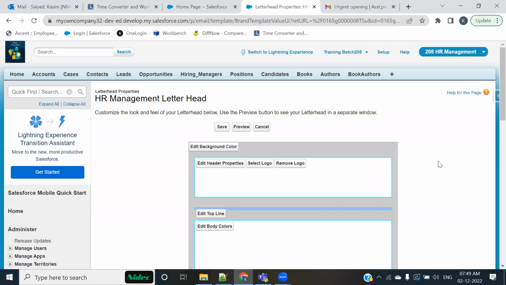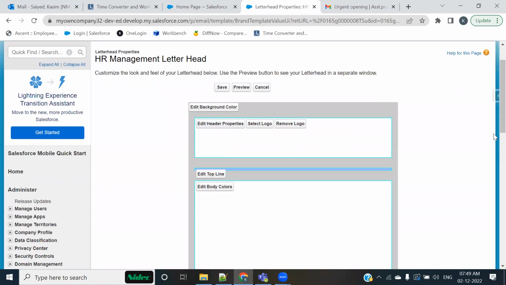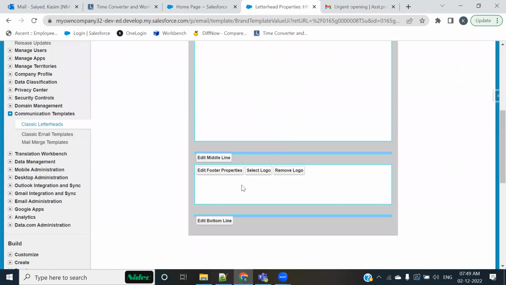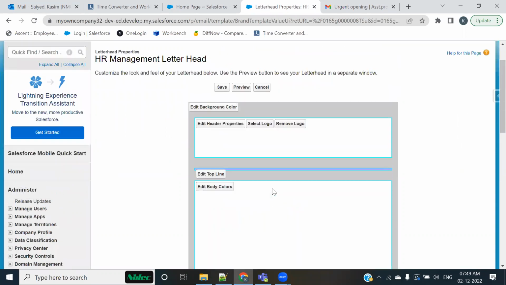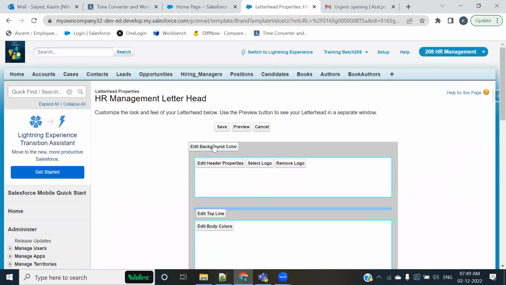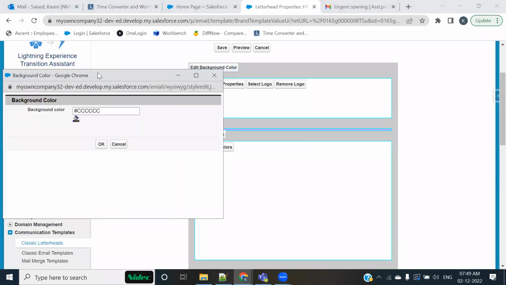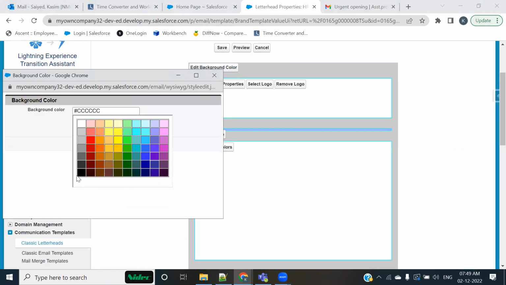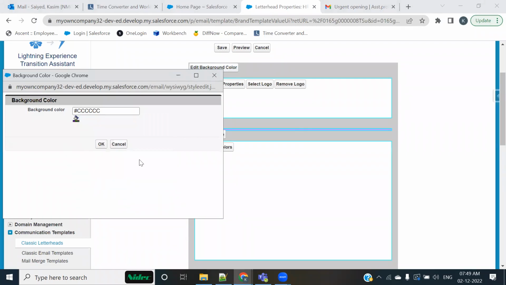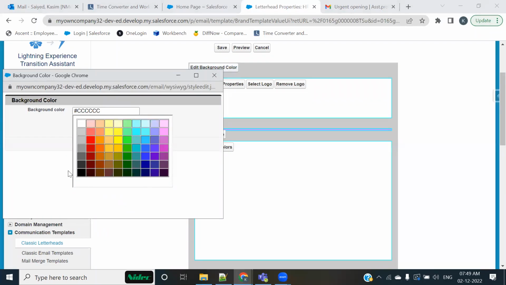Save it and see, this is the general design. Over here you could insert an image as header, and over here an image as footer, and these are the backgrounds. If you want to go with this, good. Otherwise you can even customize it. It would ask you for the background color. You can select any color from here as well.